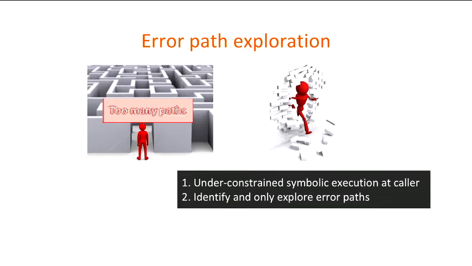And amongst those shorter paths, we only look at those that are error paths. What do I mean by error paths? Error paths are those paths where the test function could have returned an error code. How do we know that? We have an error specification that says for each test function what kind of values it can return for an error.